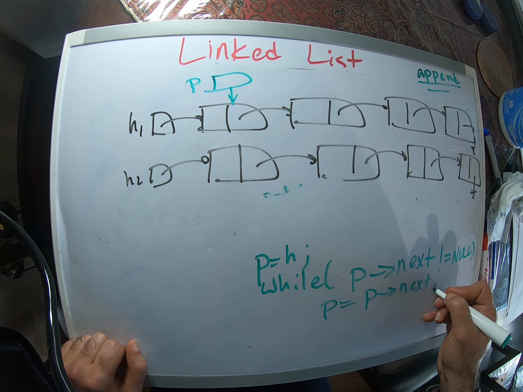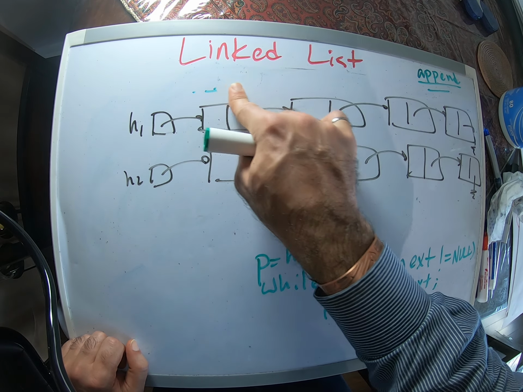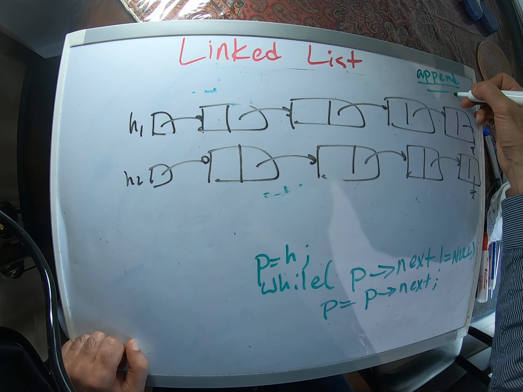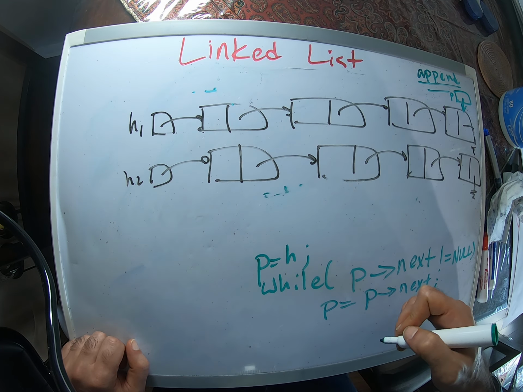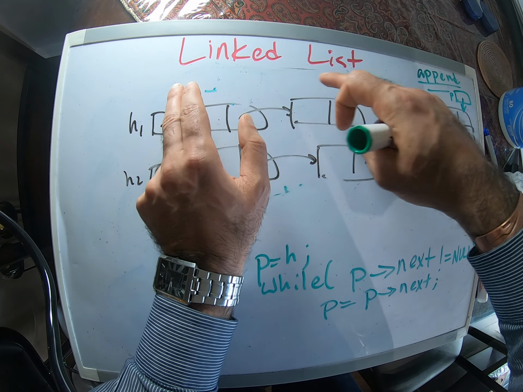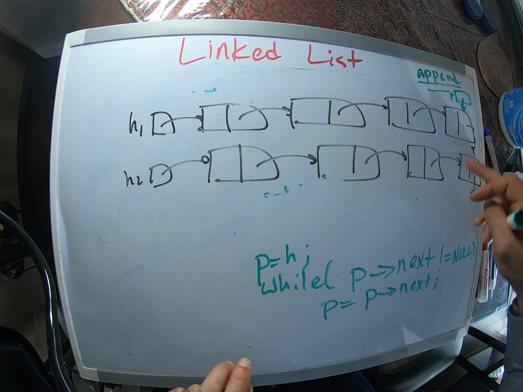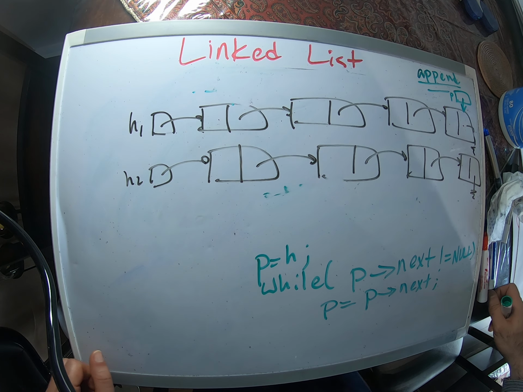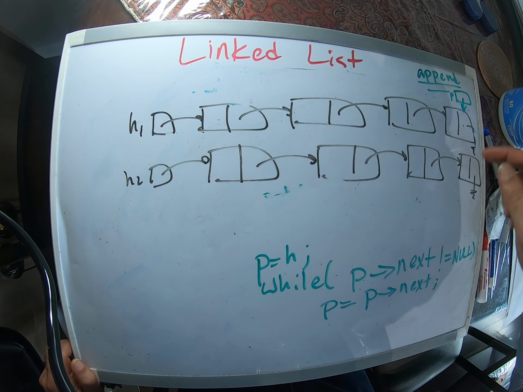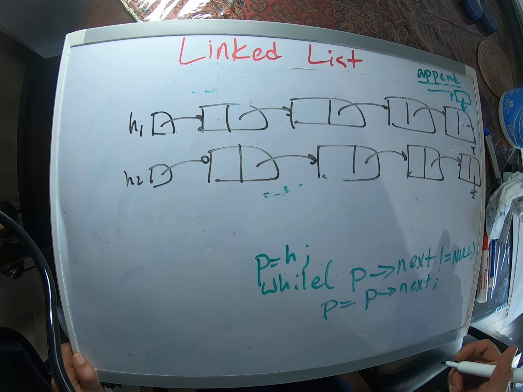So what happens here, it means that this P is gonna move to this one, this one, this one, and eventually comes here. The P itself doesn't move, it means that it points to this one, okay? I could have left this one here and just drawn a longer arrow, but that's what's happening here. Now, after the loop, what do we need to do?